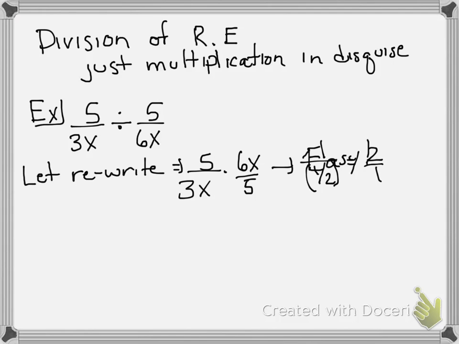So this is nice and easy. We can just cancel these 5's like this. We can cancel our two x's. We've got an x in the top and an x in the bottom. Those will divide out. And we're just left with 6 over 3, which I've factored here as 2 times 3. We can cancel our two 3's out here, and we're just left with 2. Nice and easy. So division is really just putting it in a form that you can multiply.